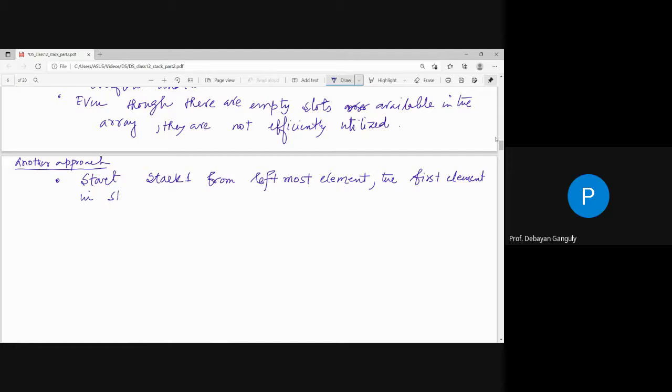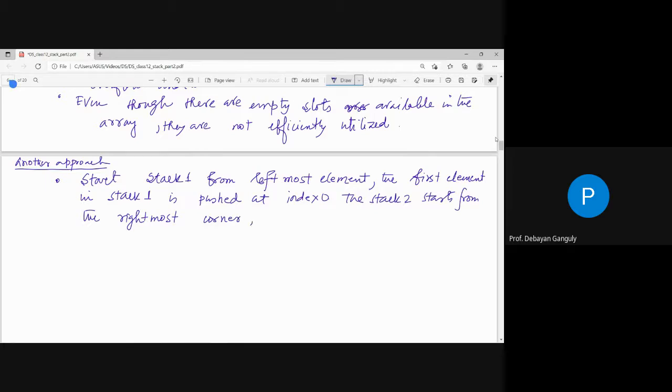And the stack 2, say, that will start from the rightmost corner.